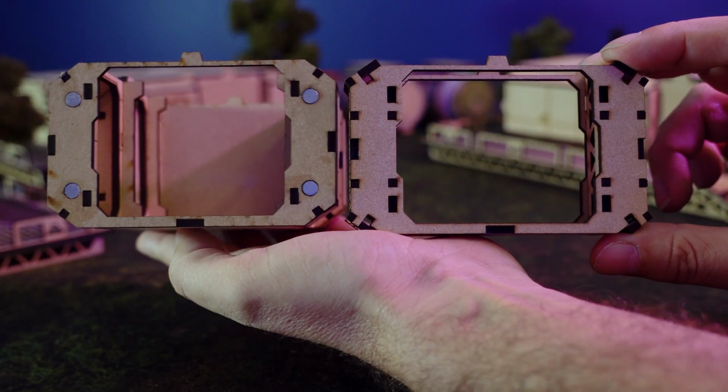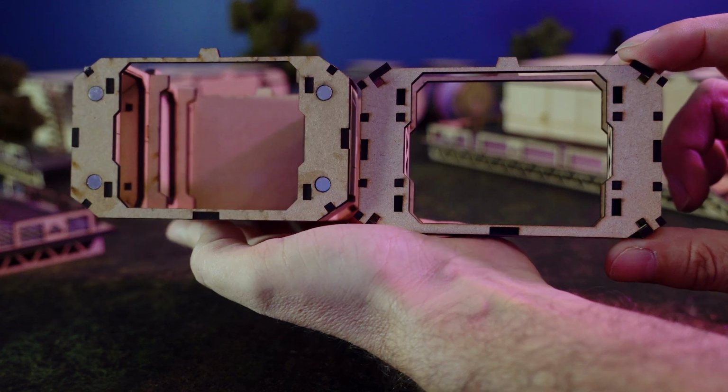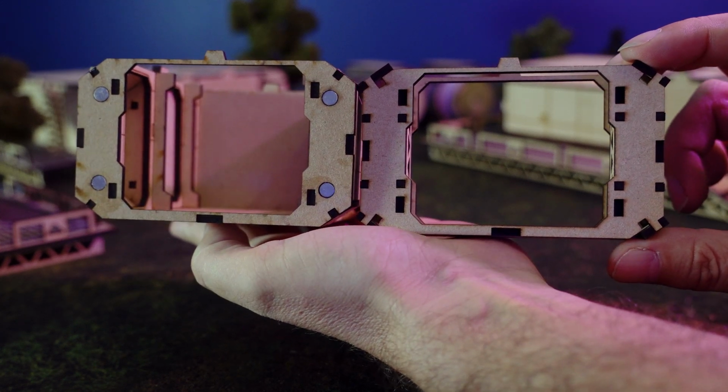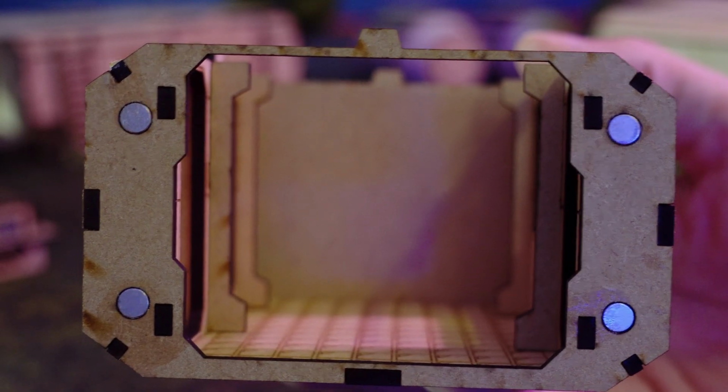Here's the building with the new end piece added. Now you'll notice 2 things. 1, the new end is basically just a duplicate of the part that makes the joiner, this part, and 2, it's got 4 circles cut out with magnets glued in.